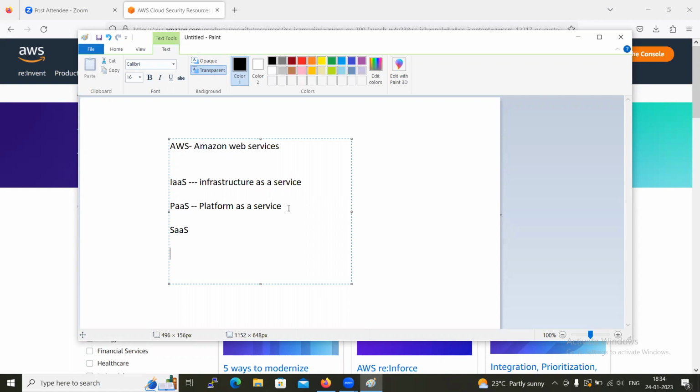Large enterprises spread across the globe can utilize AWS to deliver training to a distributed workforce. So that's how companies use AWS. Now, what are the advantages of AWS?